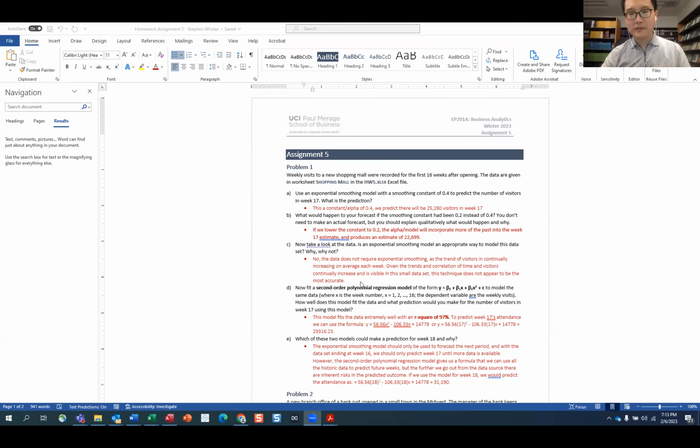What's most important is to understand what type of time series smoothing models are built for, and what type it's not built for, and use the correct one.